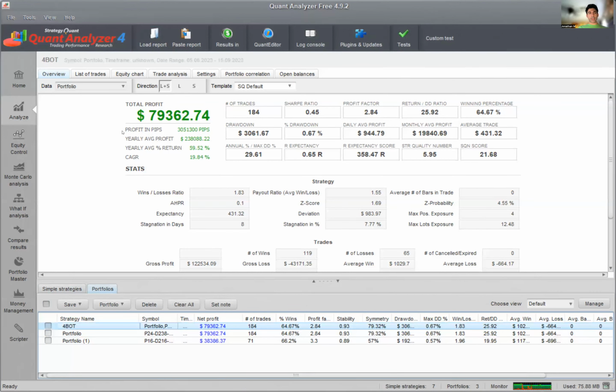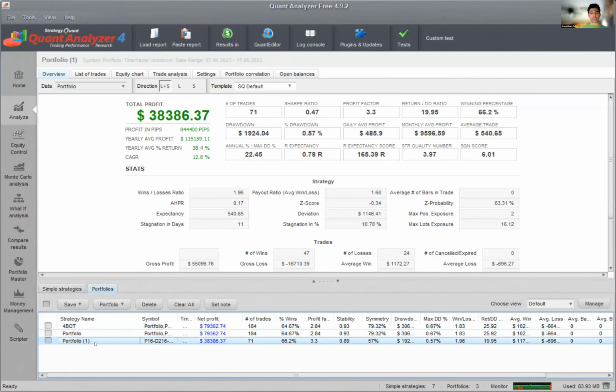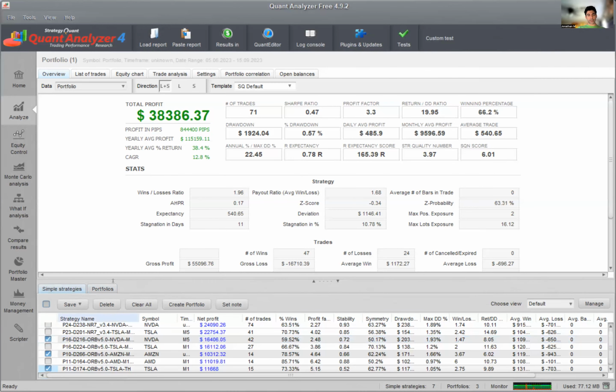To work the navigation through this platform, you have to hit enter when you select one of these strategies. So if you select portfolio 1, you have to hit enter on your keyboard and kind of just select through it. It's not as intuitive because sometimes if you double click, you're renaming it, and then you still have to hit enter to exit the renaming. So just work with the keyboard, but you can look at different portfolios now of, is your return on risk good? How much is your drawdown? How much is your daily average? Because we're running 3 different bots.